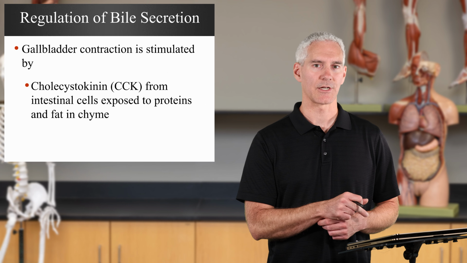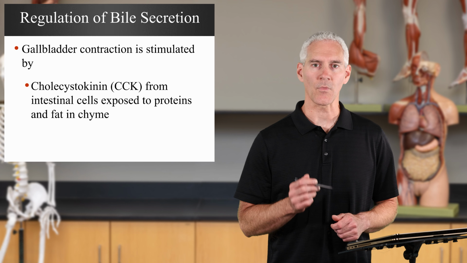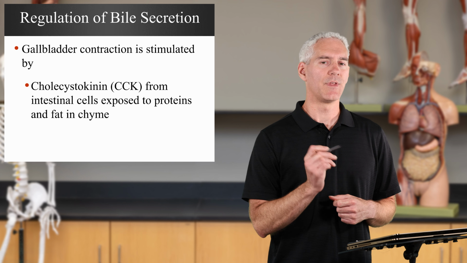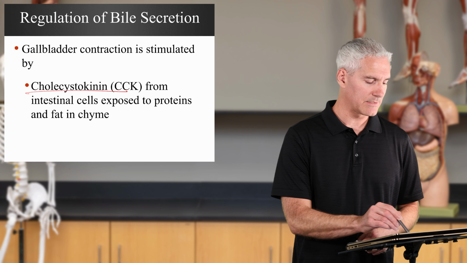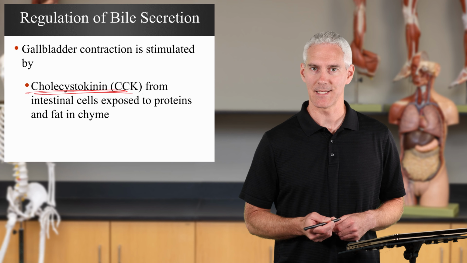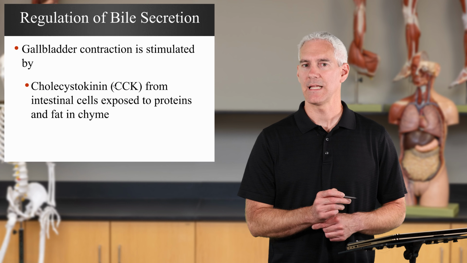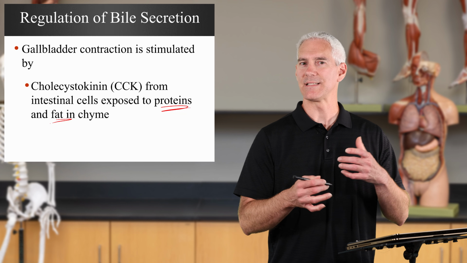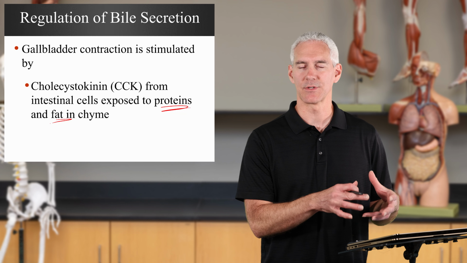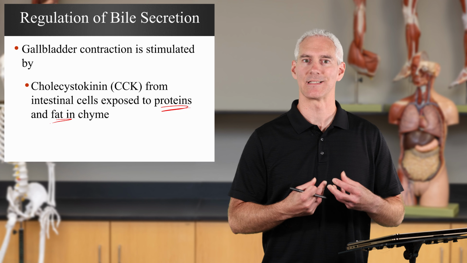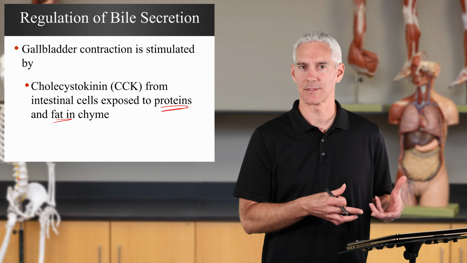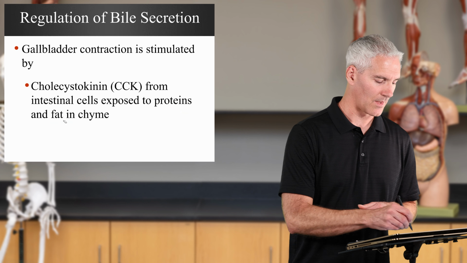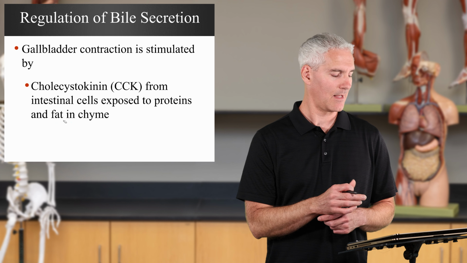Now, the gallbladder contraction is stimulated in a different way. Gallbladder contraction basically contracts and pushes the bile out. This contraction to help get more bile out is stimulated by cholecystokinin, known as CCK. But this one is dealing with exposure to proteins and fat. So it's a little bit of a different mechanism. It's very similar. Again, if you have that chyme coming down into the small intestines, you're going to have these components, but there's a slightly different feedback mechanism for this stimulation. So we're looking at proteins in the chyme, and then the fats in the chyme.